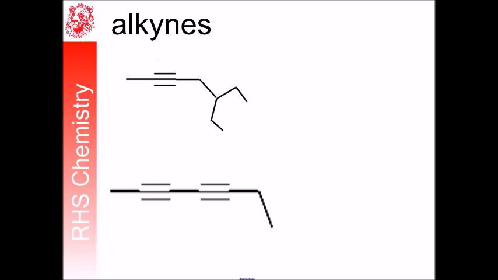If we're going to name this top alkyne, we'd want to give the triple bond the smallest possible number. If I count from left to right, I would go from 1, 2, 3, 4, 5, 6, 7. If I were to count from right to left, I would have 1, 2, 3, 4, 5, 6, 7. And although it's true the branch would then get the smallest possible number, number 3, the triple bond would have a number 5, and that's not what we want. The triple bond gets priority over the branch, and so it's the green numbering, not the blue numbering, that we would use.